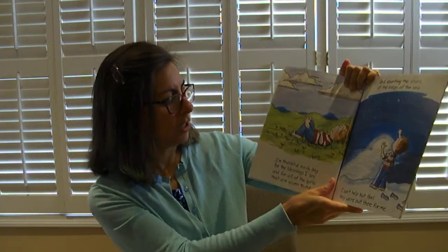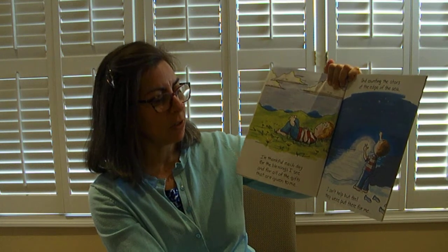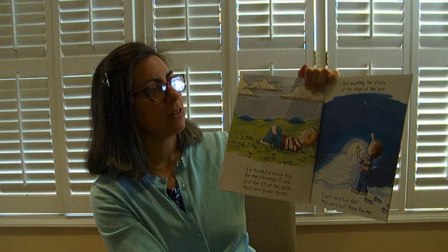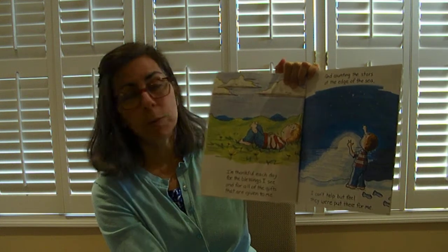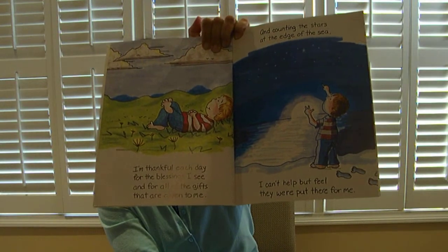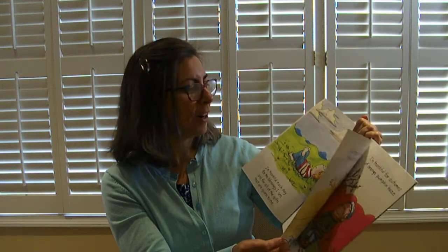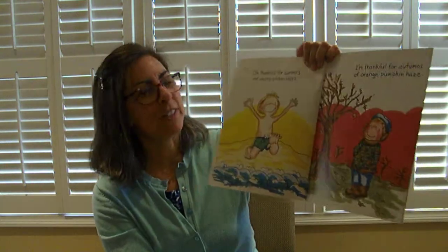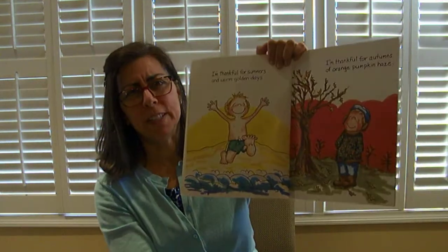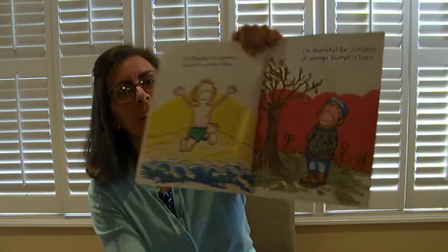I'm thankful each day for the blessings I see and for all the gifts that are given to me. And counting the stars at the edge of the sea, I can't help but feel they were put there for me. Are you thankful for the sky and the stars and for every day? I'm thankful for summers and warm golden days. I'm thankful for autumns and orange pumpkin haze.